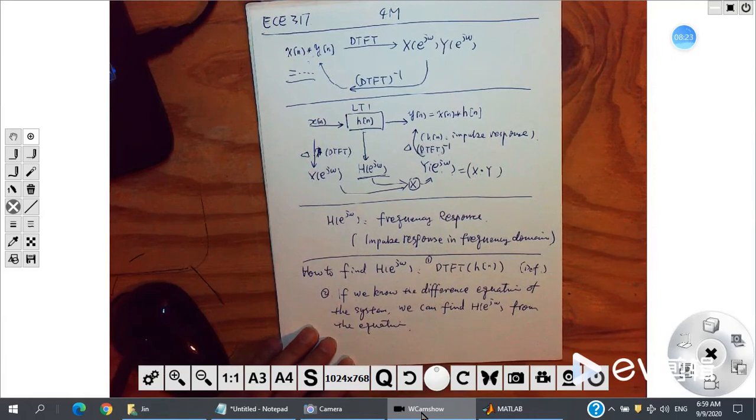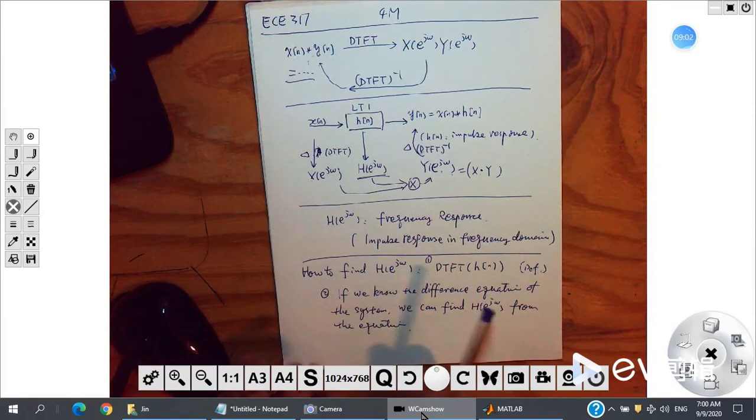Yeah, this is a good feature. If you use this way, this is basically the definition way. You need to find the impulse response first. You start from the difference equation, use delta of n, the unit impulse, as the input, then solve the equations to get the impulse response. We have some examples like that. And then after you get the impulse response, you perform Fourier transform to get capital H.